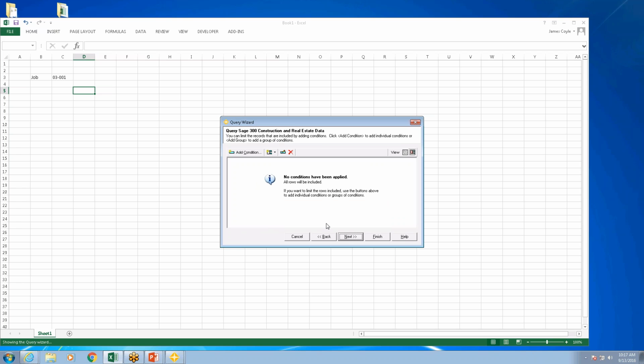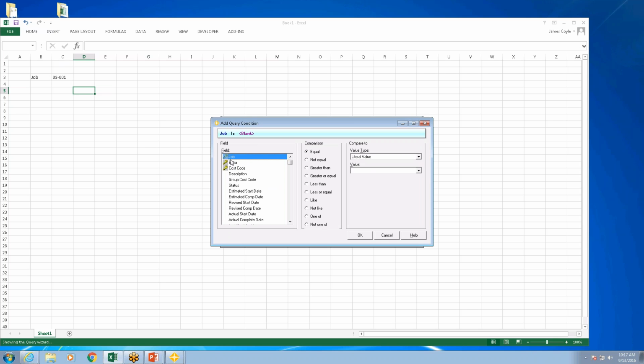What I'm going to do here is come out here and say that I want to apply a condition. Because I'm connected to the cost code table, I would get every cost code for every project, and if you have an archived project, that could include closed ones too. So I don't want that. I want it for this one, whatever one I put into C3. So I'm going to add a condition that the job equals, and it's not going to be a literal value. I want to tie it to a parameter. In Excel, a parameter is a cell in your workbook. So I'm going to say that I want it to be the value in C3.